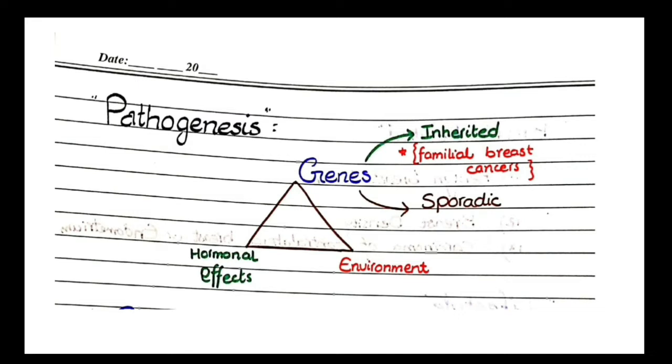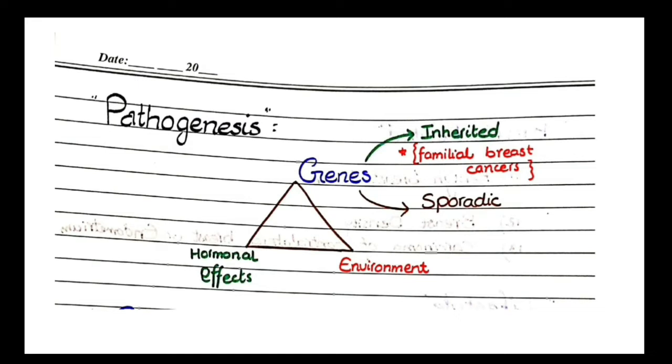in detail. So, the first and most important thing is genetics. You know that cancers are caused by mutations in the genes, and these mutations can either be inherited. In that case, we label the breast cancers as familial breast cancers, or they can be sporadic. Sporadic means that mutations are not inherited at all. Rather, the person acquires mutation throughout her life by random chances. These are called sporadic mutations. And most of the mutations in the gene that lead to breast carcinoma are sporadic.